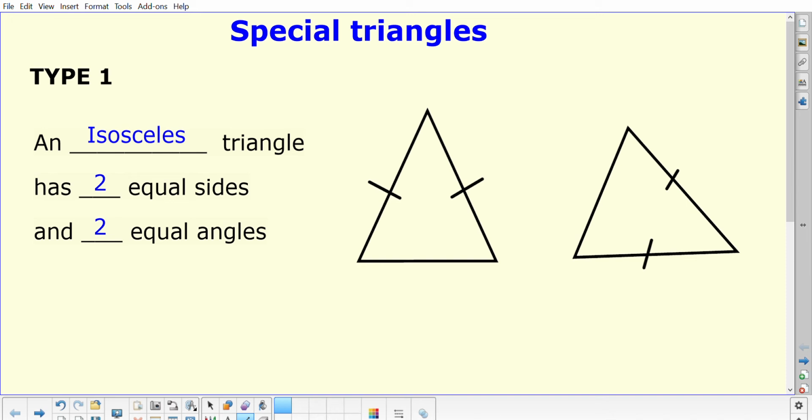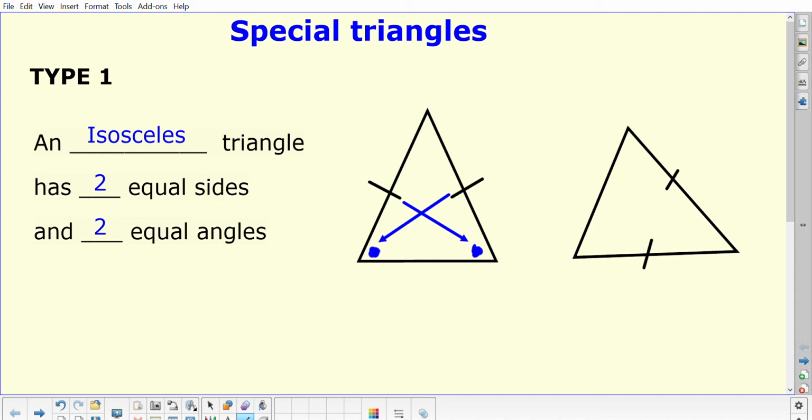two equal angles. So when we're doing angles, we would be looking for you to use the information that would indicate that the angles across from the equal sides would be the ones where we would have the equal angles. So if we mark in there with little dots to indicate that those are our equal angles across from the sides.